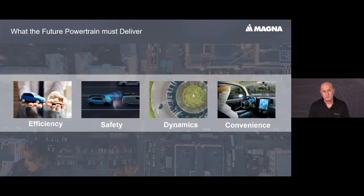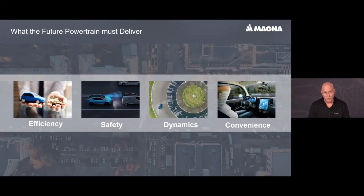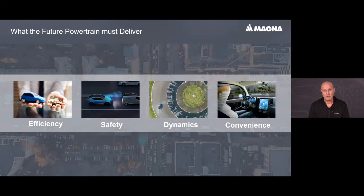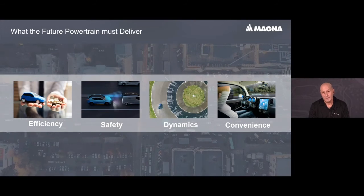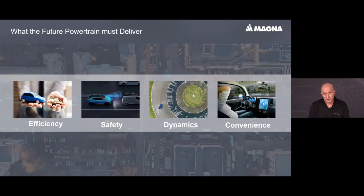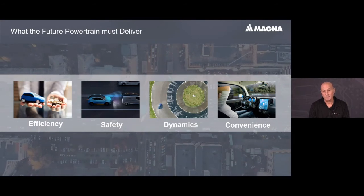But one of the things we realized, if you think back to that slide I showed with all the configurations in e-motors and inverters that our OEM customers are asking us for, we did not have a portfolio of motors and inverters developed on the shelf to use when building powertrain systems. So we felt it was important to find a partner who had e-motors and inverters on the shelf that we could leverage for our powertrain systems, as well as a partner who had experience in high volume manufacturing of those building blocks.